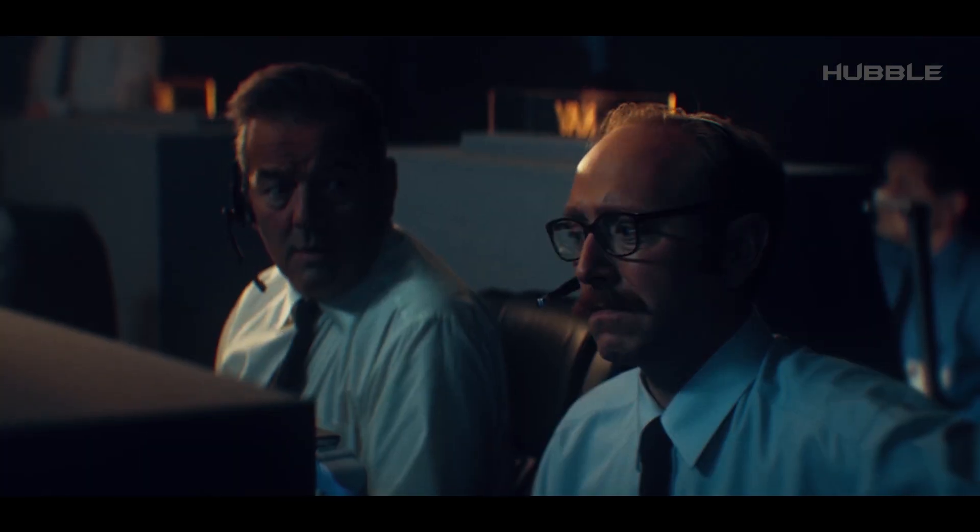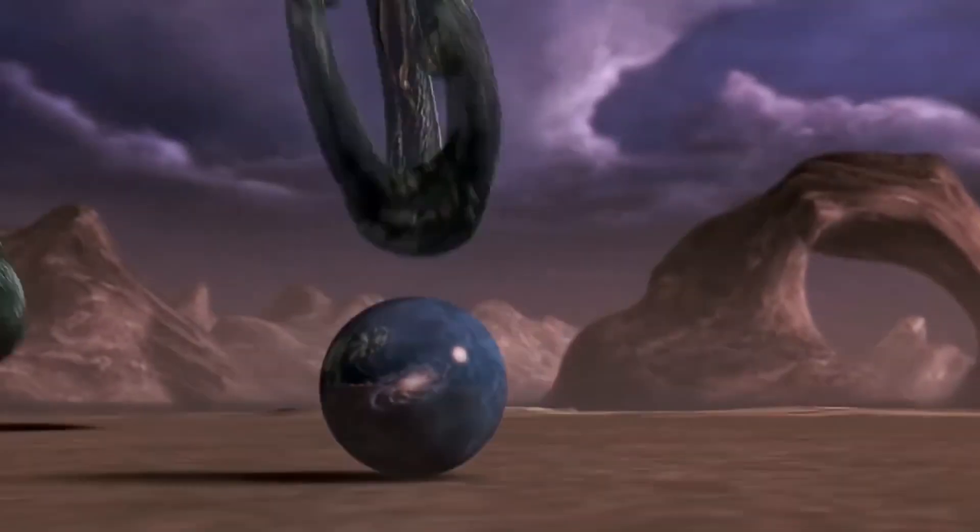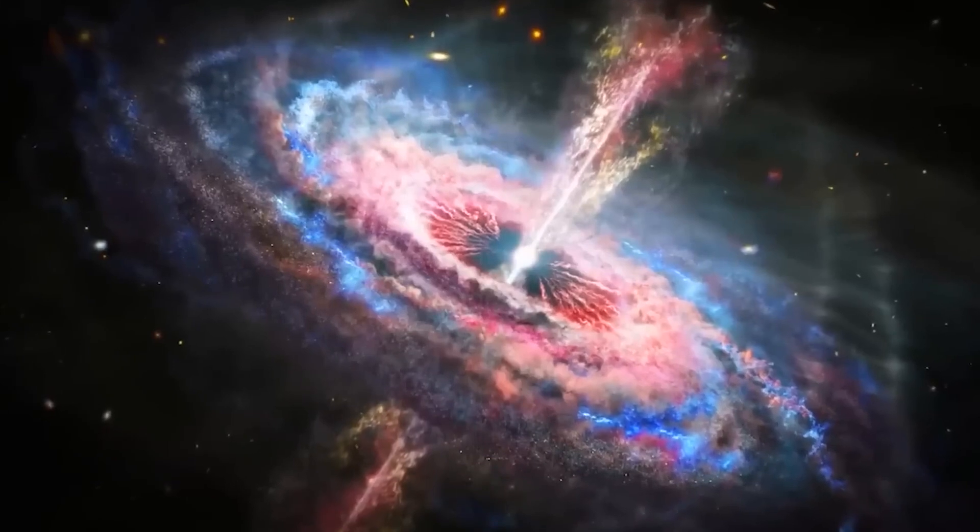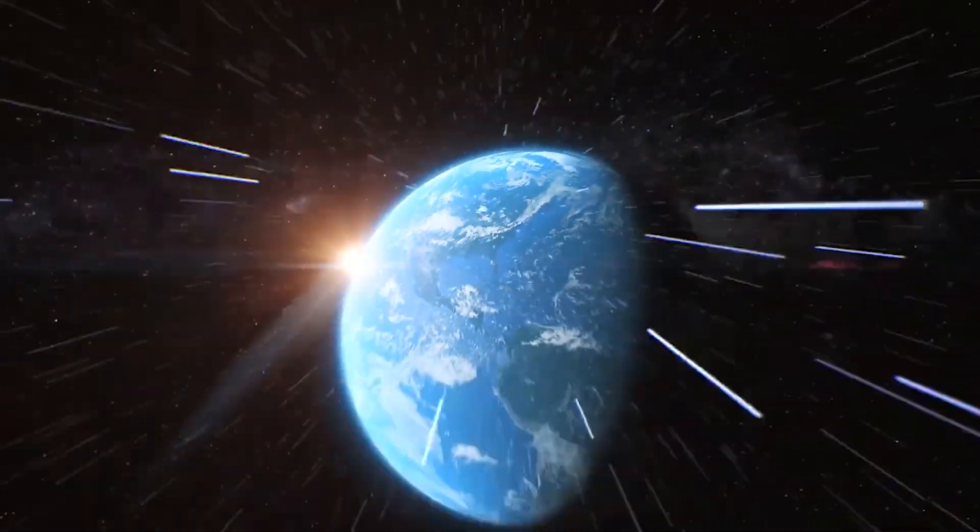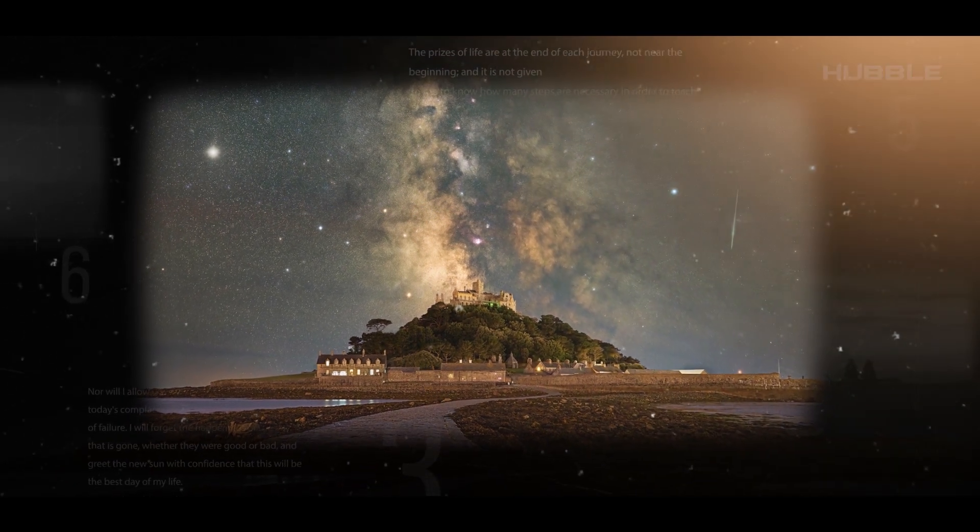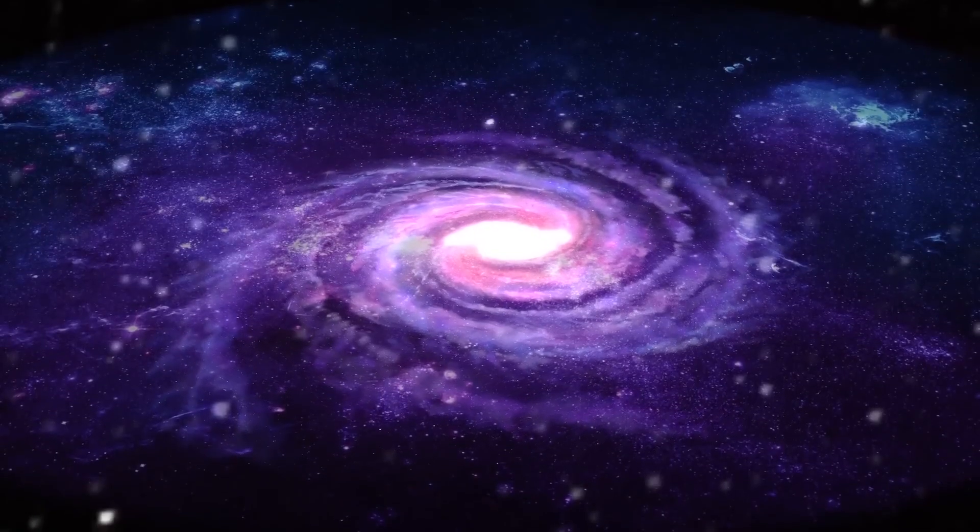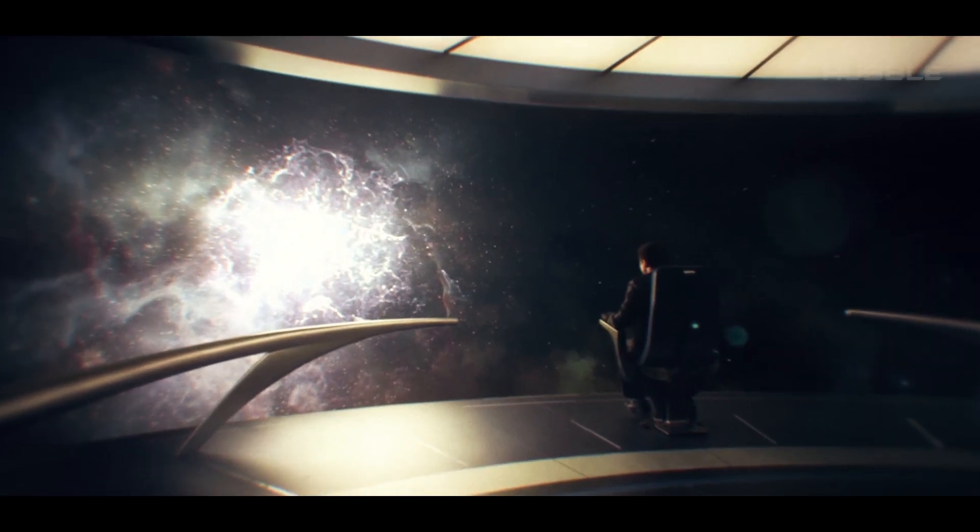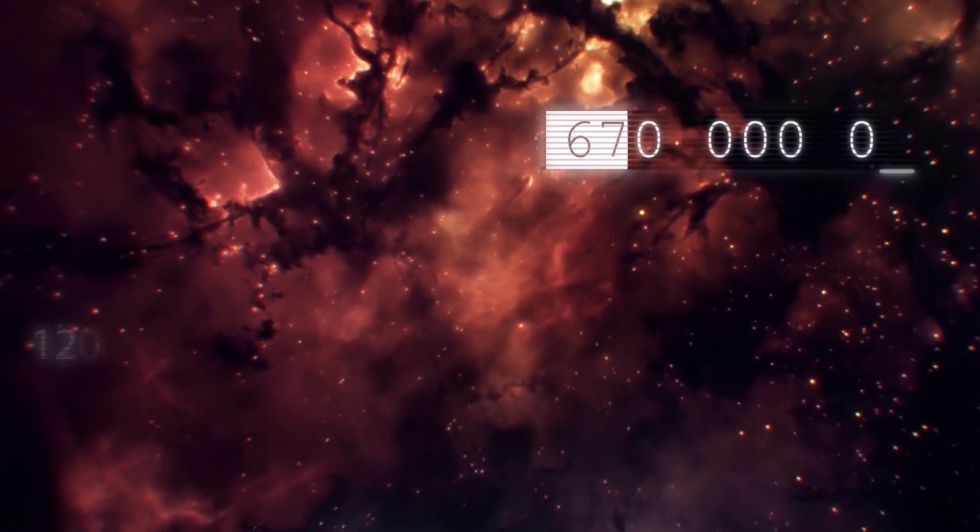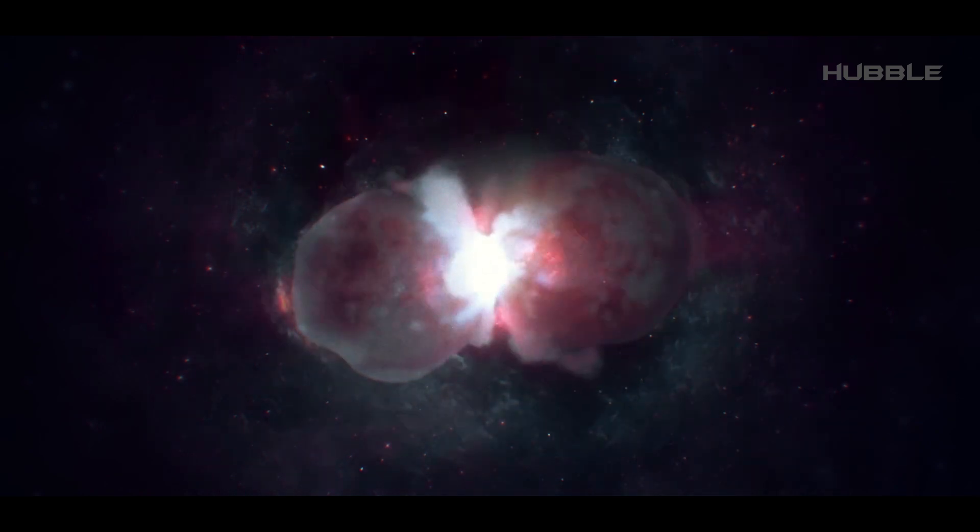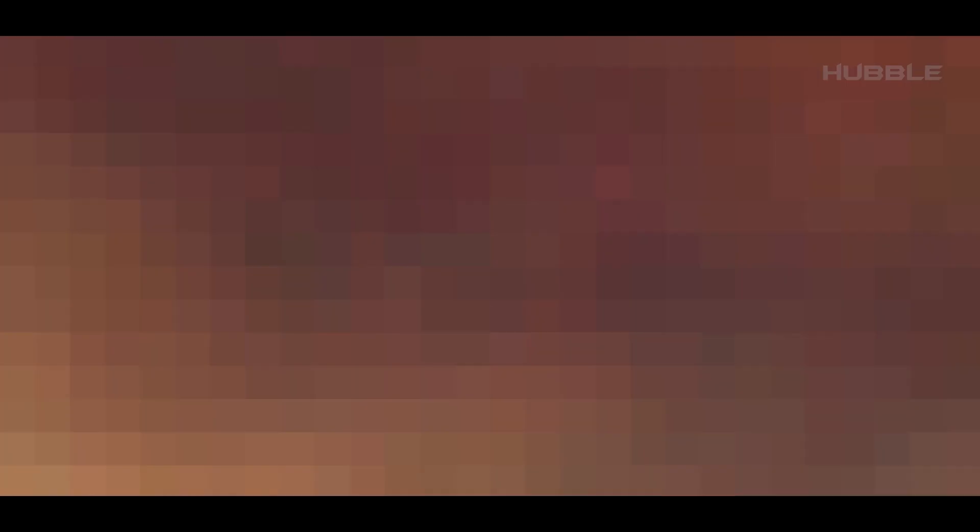In 2015, things changed dramatically. Its successor was the galaxy EGS ZS8-1, whose light was detected by the Hubble Telescope in May 2015. The distance between this galaxy and Earth is 30.1 billion light years. The mass of this object is only 15% of the mass of the Milky Way. This galaxy formed 670 million years after the Big Bang. Stars are produced 80 times faster in EGS ZS8-1 than in the Milky Way.